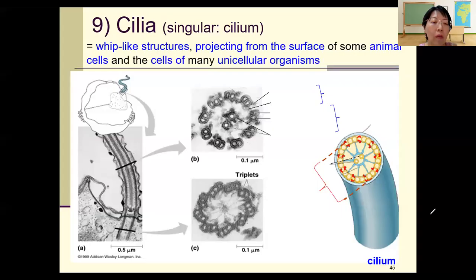Okay, I'm not going to explain. You tell me why at the cytoplasm at the base of the cilia is darker in color, based on this diagram you've learned in your chapter 1. What is the structure that causes the base to be darker in color? Type your answer. Anyone?